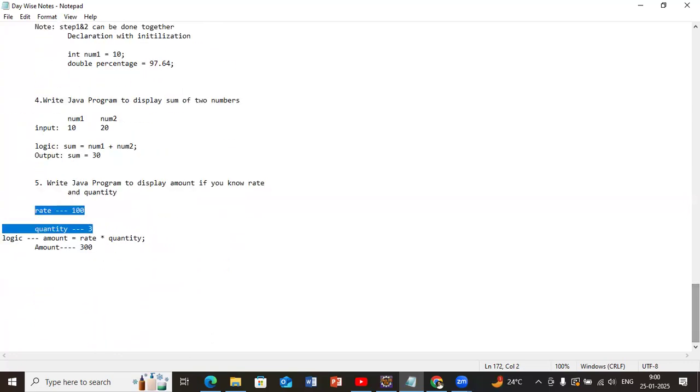Hope everyone understood this. Is there any question, any doubt? If you have, you can put it into the chat quickly, or even speak.